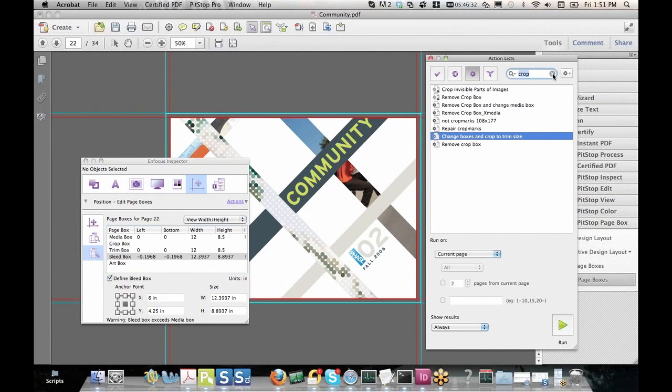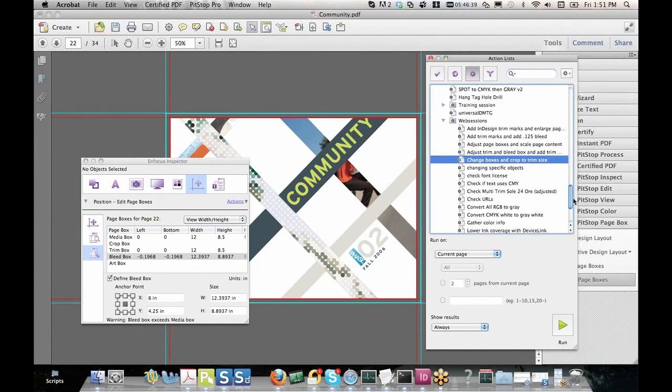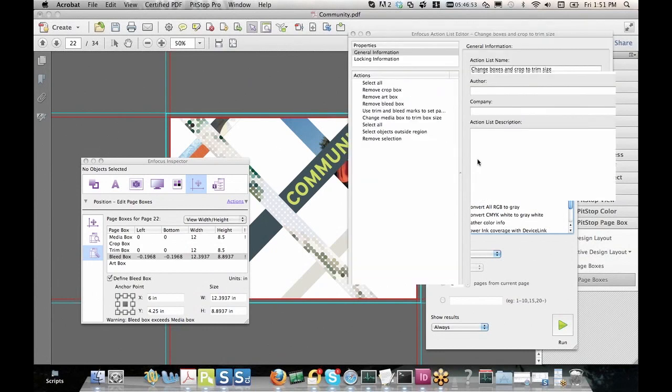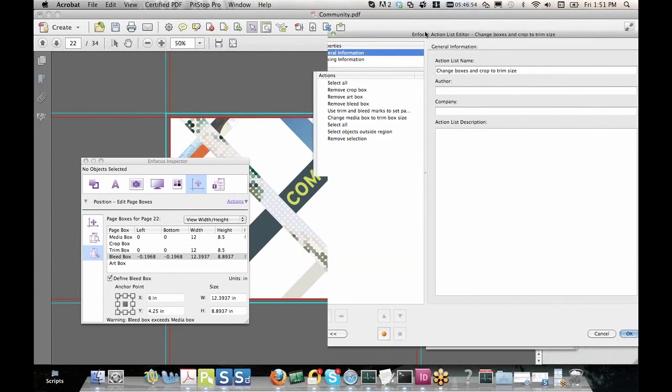Tasha, on each of those, another thing you can do is, yeah, so sorry about that. On each of those, you need to set up a different action list for documents of different sizes or for your most common sizes. Is that how that works? No, what you could do inside of the actions. Uh-huh.